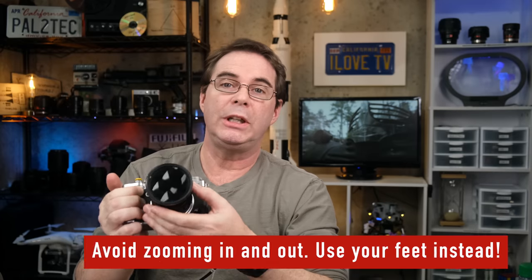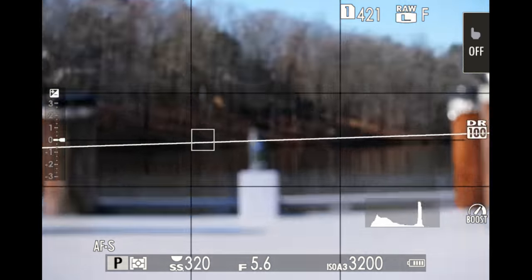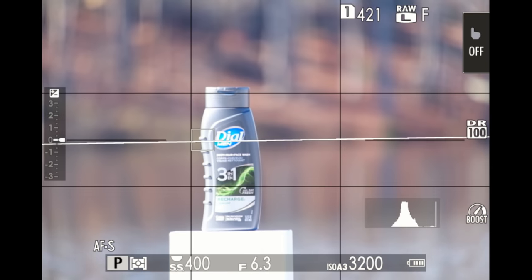Fourth, I would avoid using the zoom feature on the lens, you know, to zoom in and zoom out while you're shooting. It kind of gives an amateur look to your footage. Unless you have a very specific reason for zooming in and out, it's better to actually physically move yourself closer, right? Or pan and tilt the camera.